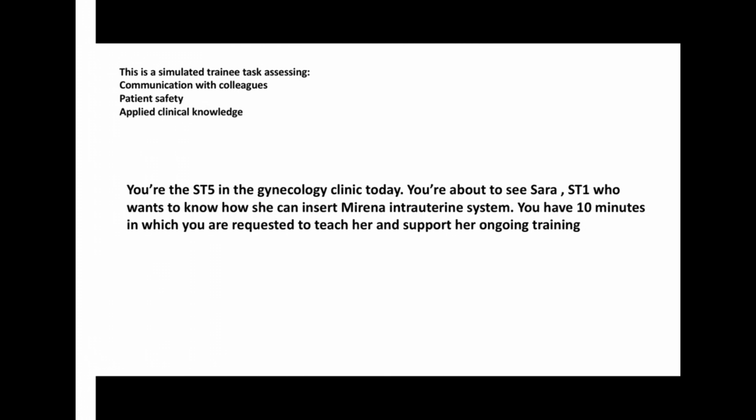We need to know what the contraindications are. First of all, pregnancy. We can't insert a coil in a pregnant lady. So how do we confirm that the patient is not pregnant? First of all, we need to take a very good gynae history from the patient, confirm her last menstrual period, and if there is any chance of pregnancy, we need to take a urine pregnancy test on the same day. Okay.